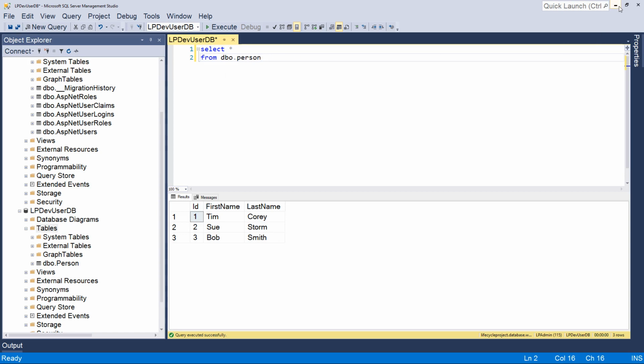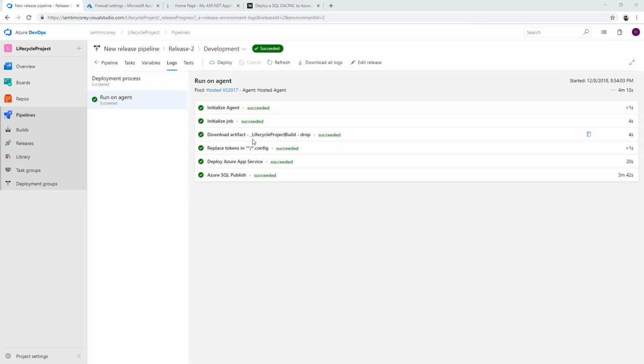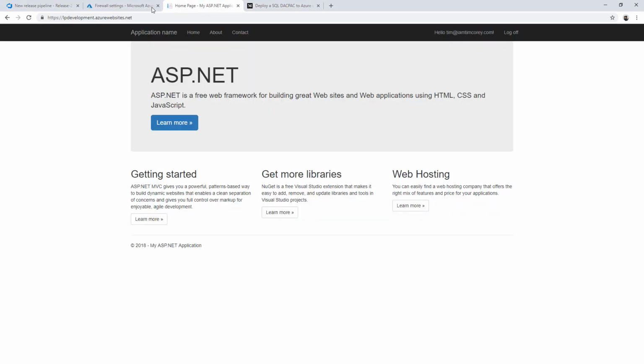So now our SQL database is also correctly published to the cloud. We still have our home page here, so that's still up and running, and we still have our authentication database. So everything is good. Nothing has broken. Now our entire dev system, 2 databases and a website, is up and running.